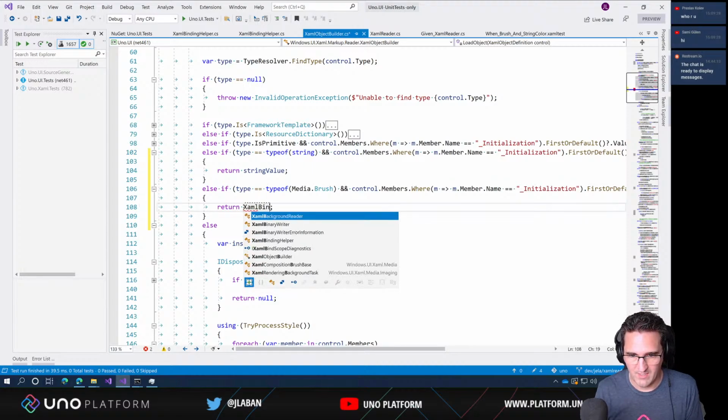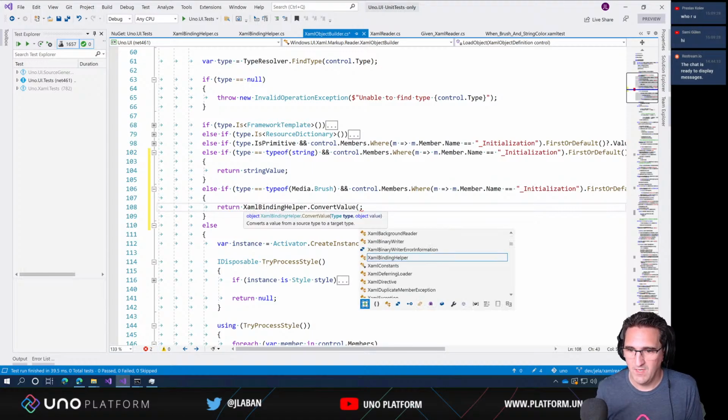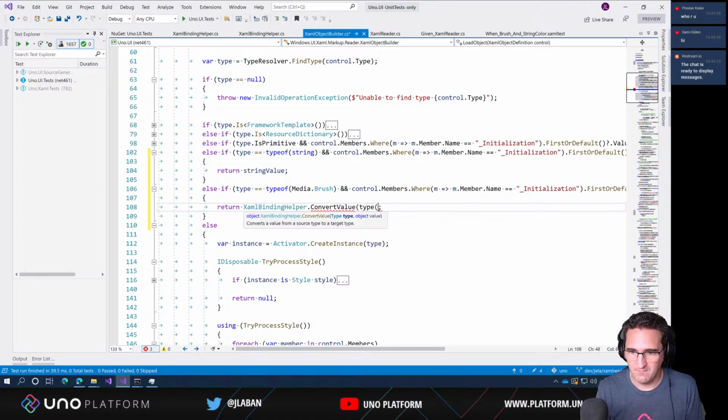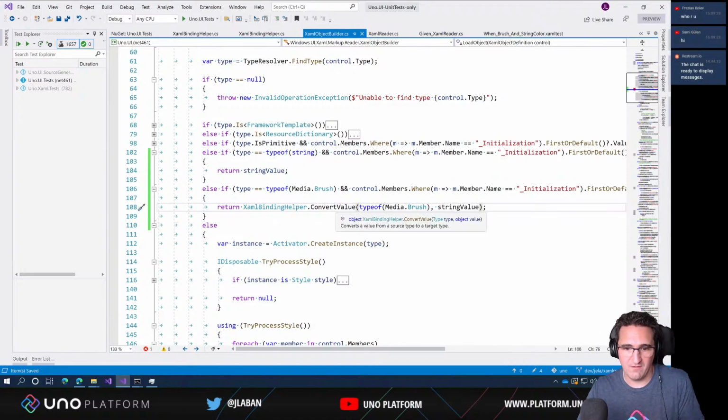So it's XAML binding helper convert value, and what we want is a brush, and it's typeof. We're going to convert the first value, which is the string value that we provided here. That alone should be enough to say that if we have a brush as an input, convert it to its equivalent brush from the string, which is going to be a solid color brush instead.